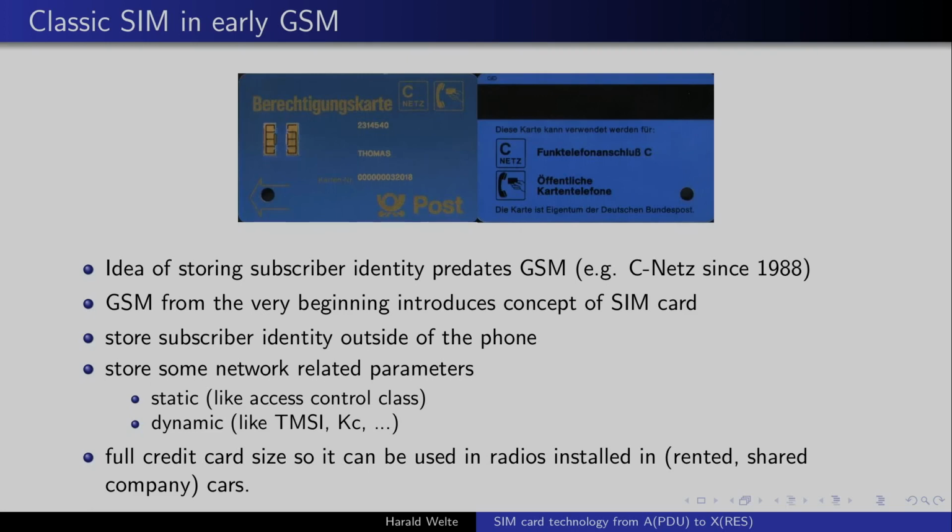And before 1988, they only had magnetic stripe cards, but in 1988 they introduced integrated circuit cards in this analog telephony system, and in GSM it was a chip card from the beginning. The concept of the SIM card means you store the identity of the subscriber outside of the phone, which is very opposite to what happened in the CDMA world in the US around that time, where it was basically inside the phone itself. But having the identity separate, of course, enables all kinds of use cases that were relevant at that time. We will get to that to some extent.